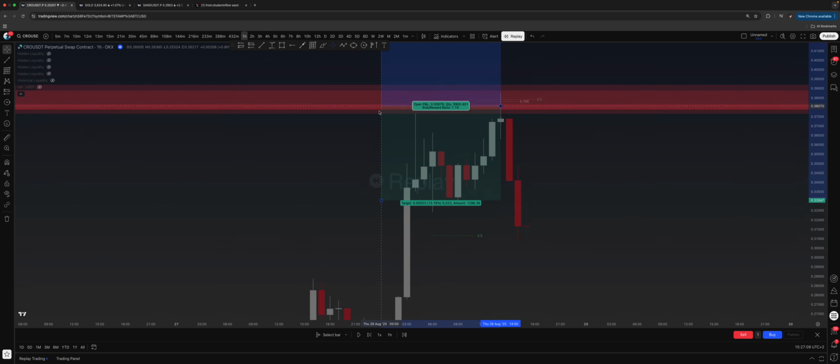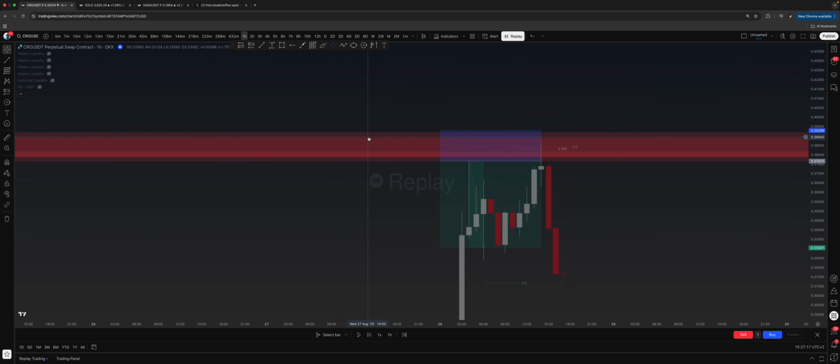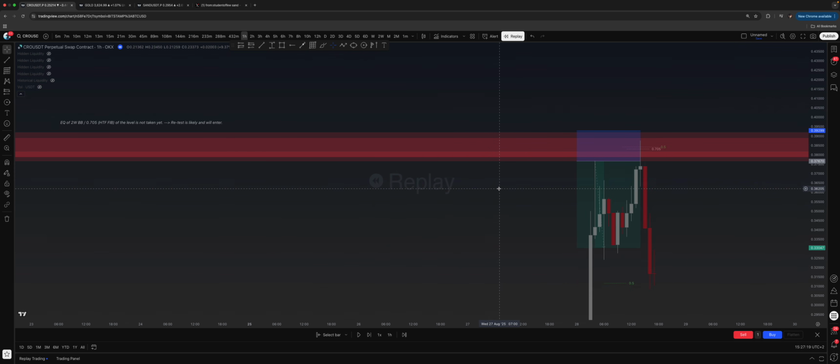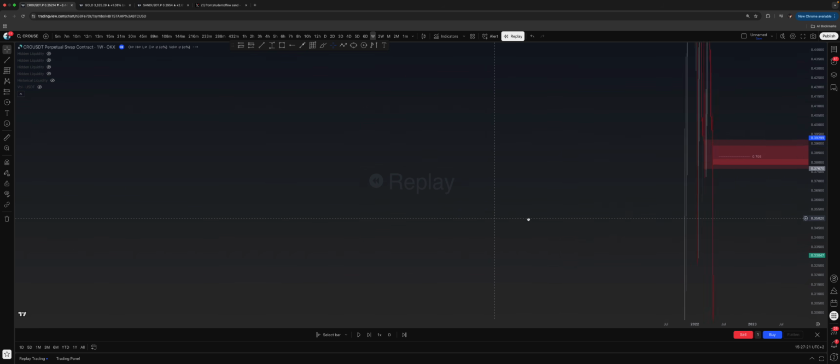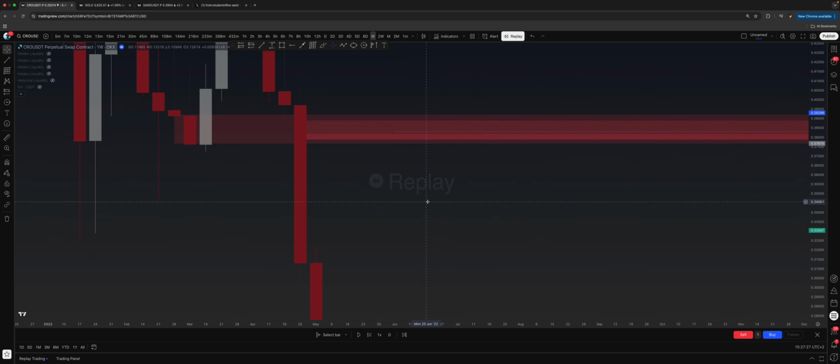So this was valid for a limit order with decent size as well, and I would put my stop loss just above, well, I did put my stop loss just above the breaker block, as if I go into higher time frame again, as you can see, it covers the whole fair value gap. So this is a very high RR, easy stop loss placement in my book.